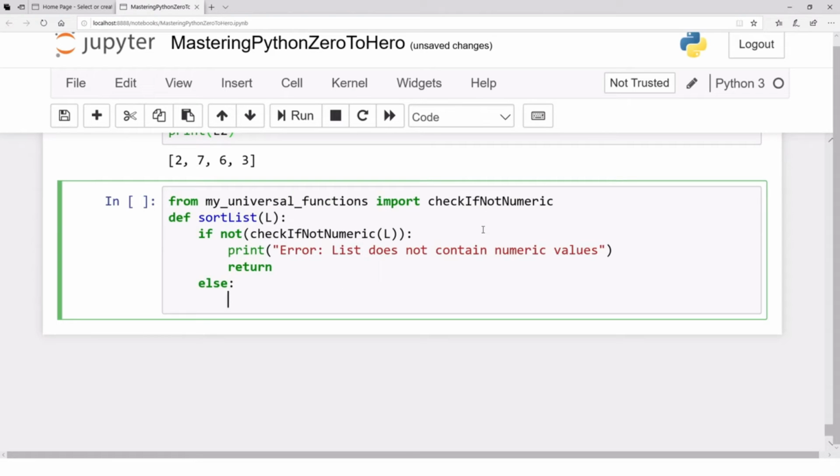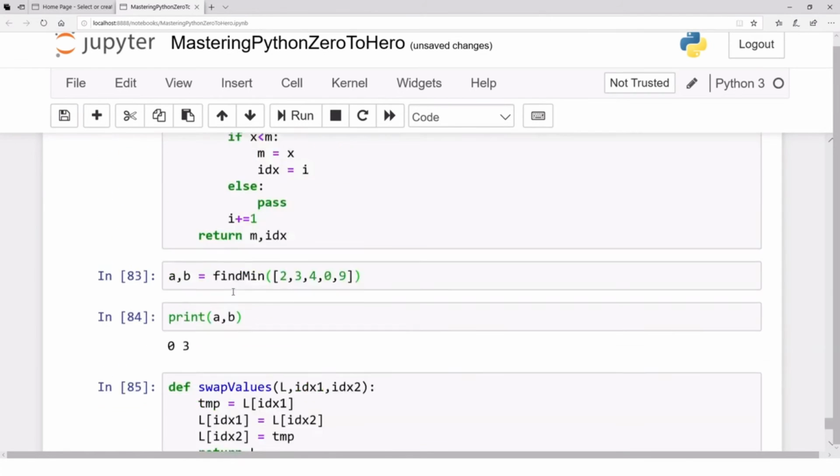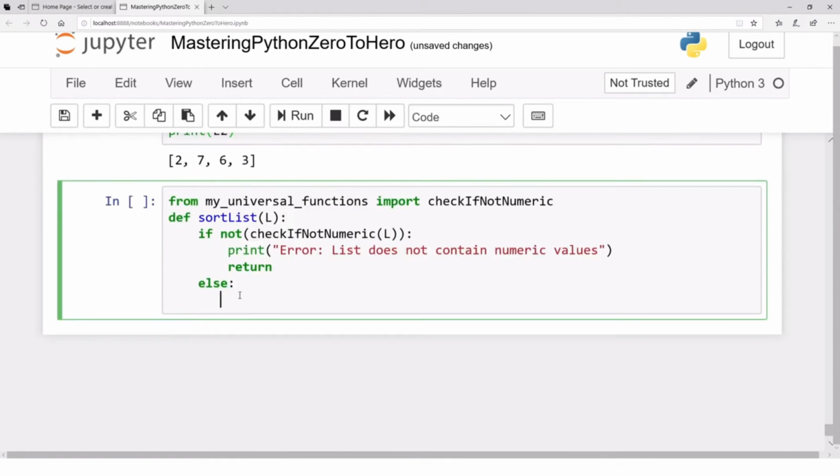Okay, yeah, it looks like a different thing. Maybe, so let's just write it out. Let's just do for x in the list.